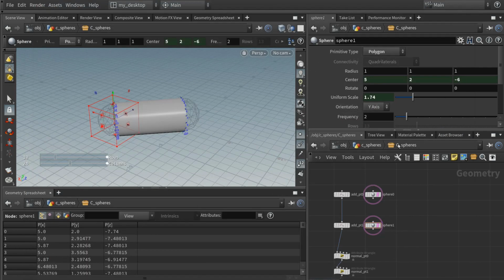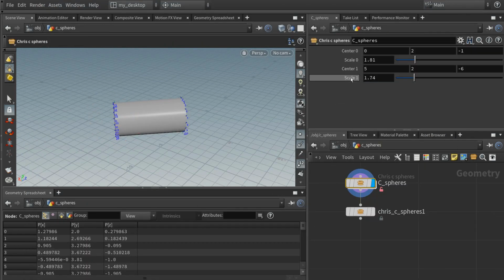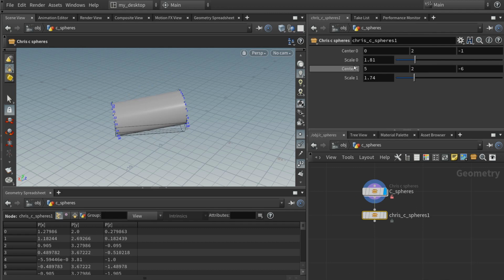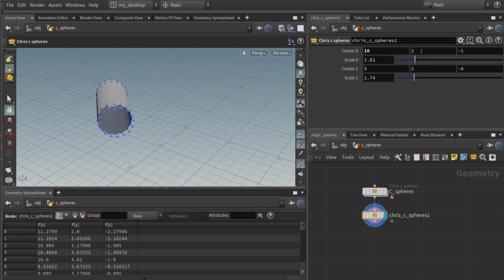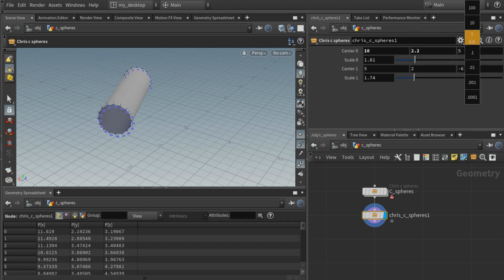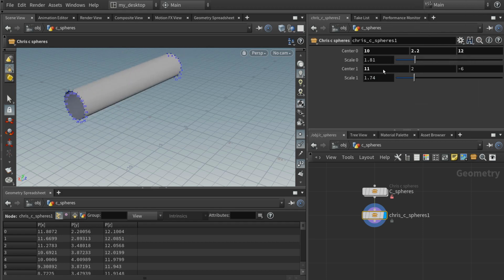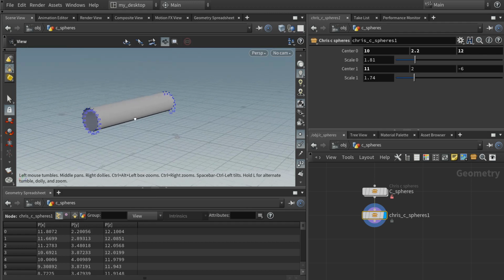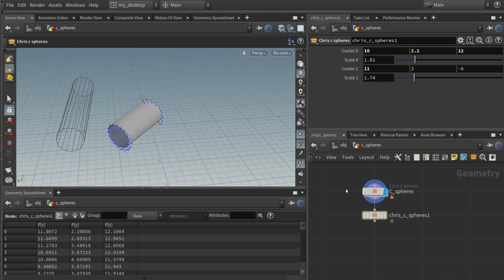Okay, the parameters are exposed now on the digital asset, and these change individually between both of the Houdini digital assets, although they are being read from the same file on disk. And I'm basically just driving the parameters in the digital asset from the top level now.